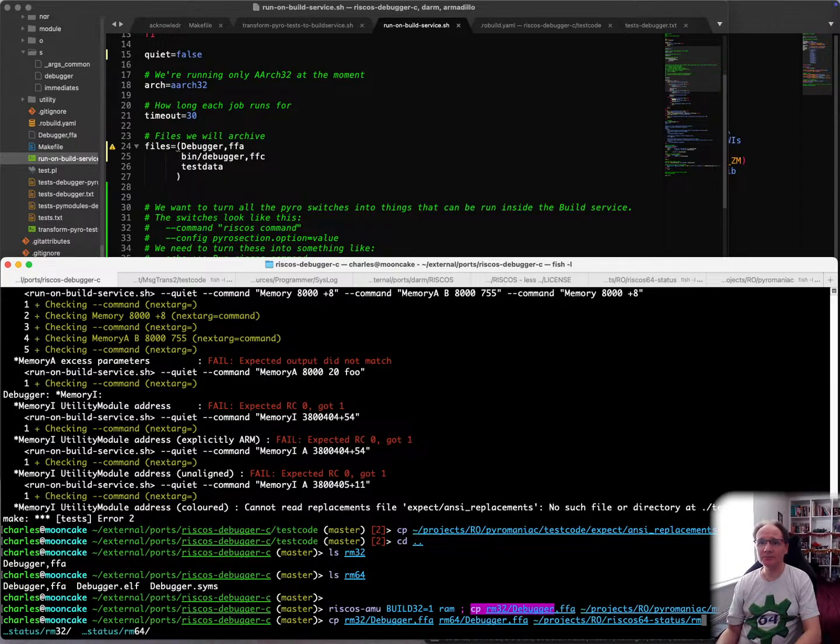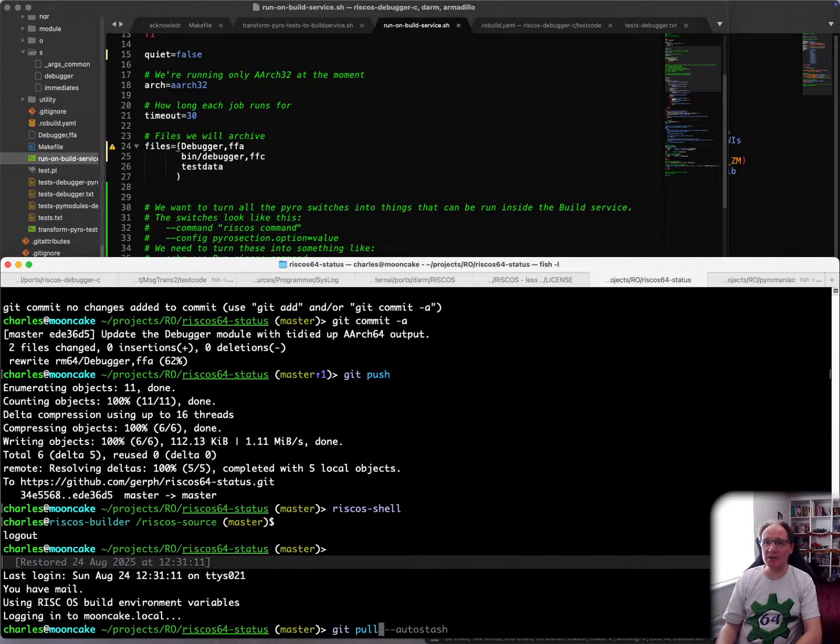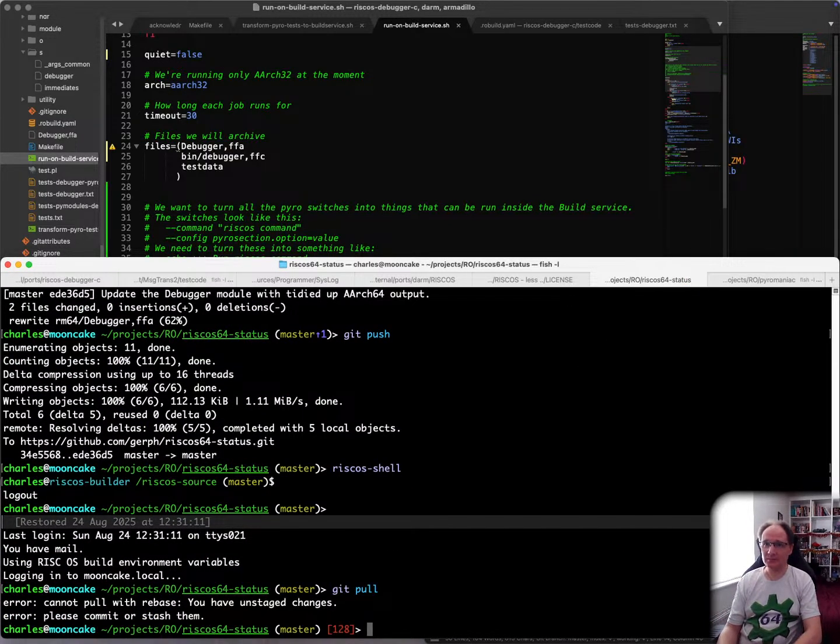Oh no, they've got different directories. All right, we'll do them separately. Copy rm32 debugger into projects, and copy rm64/debugger into projects, RISC OS 64 status. Yep, there we go. It's copied over there. So this is the RISC OS 64 status repository.